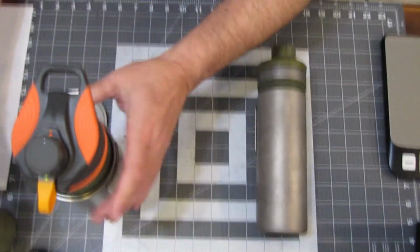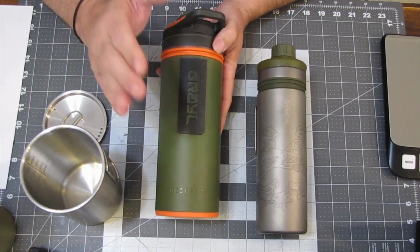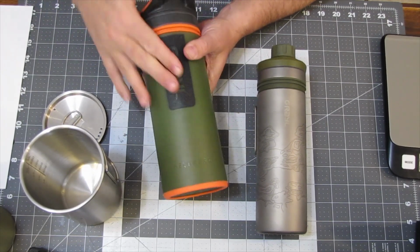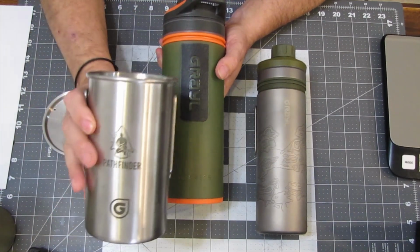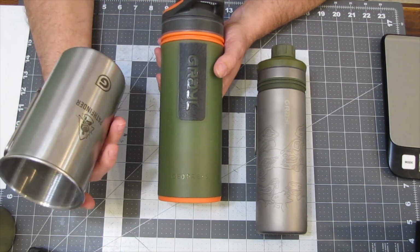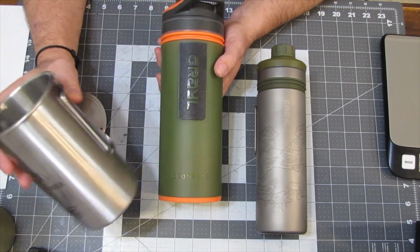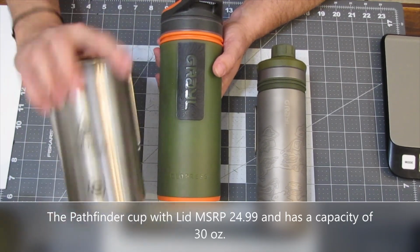Then this particular one, which I got a while back, was $99, and I'm sure I got it on sale. Again, I'm sure I didn't pay retail on it. I'm sure I got a sale price, maybe 20% off or something. And I got this through Pathfinder, and I would guesstimate around, and again, I probably had a discount code at the time, but I'm going to guesstimate around $29 somewhere in there on this steel bottle.